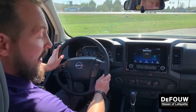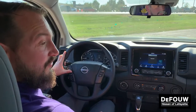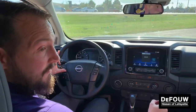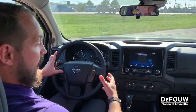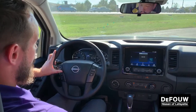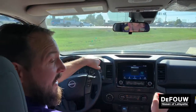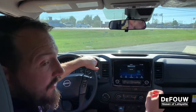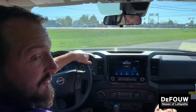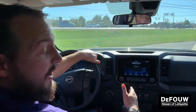Up front you have your vehicle driver display. This is going to give you all the information needed to make sure your vehicle is being driven just the way you like. Nissan prides itself on its customizability for its drivers — you can set this up to give you all the warnings and indications that are important to you. One thing I really like is up in this housing here there is a camera. What that camera does, in addition to some of those safety features, is display the speed limit as you drive by speed limit signs. That's not done by GPS — this camera actually scans them as you drive by, making sure you always know what the speed limit is wherever you're at.